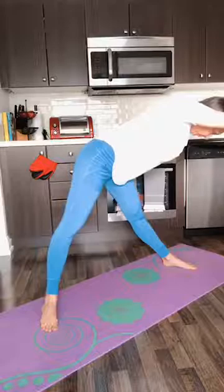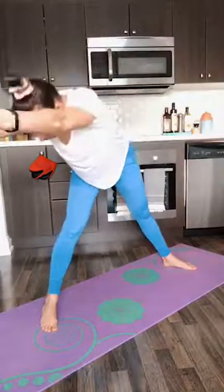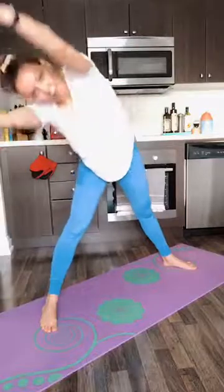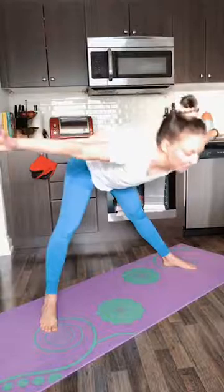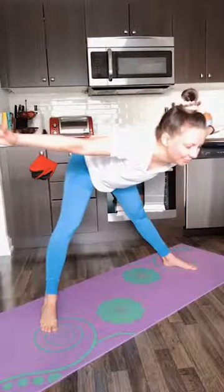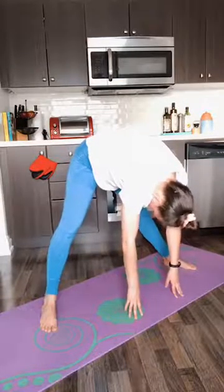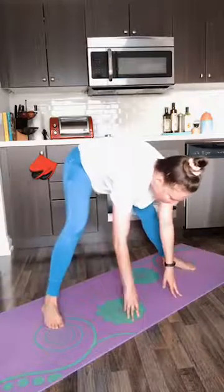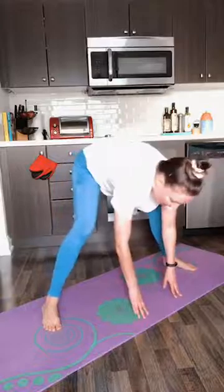Folding. Swooping around the front. Turning sideways again. And back up to center. Hinging forwards from the waist. Holding here. And drop those arms and head down. Let your knees just loosen up. Gently kind of sway side to side in those legs.